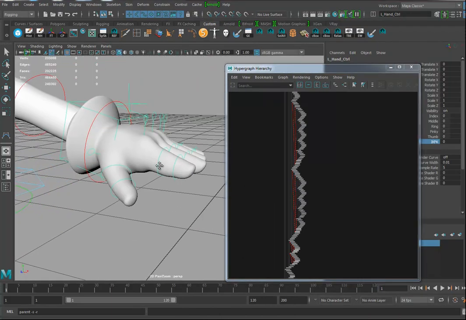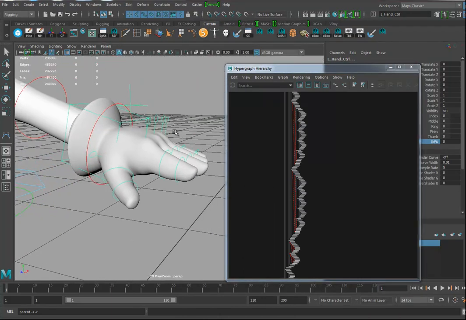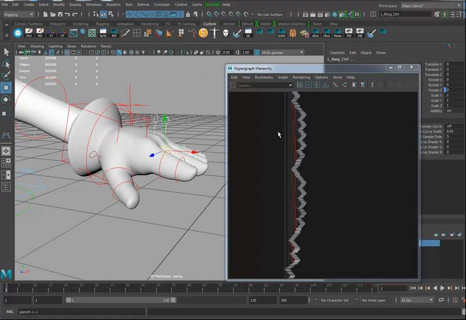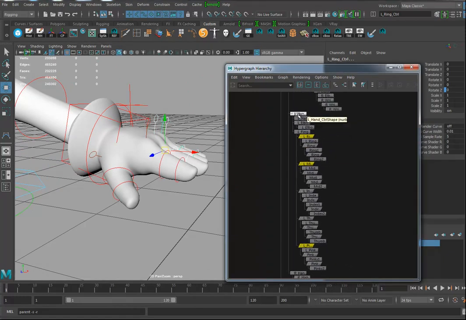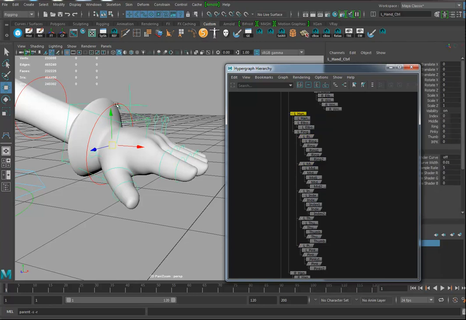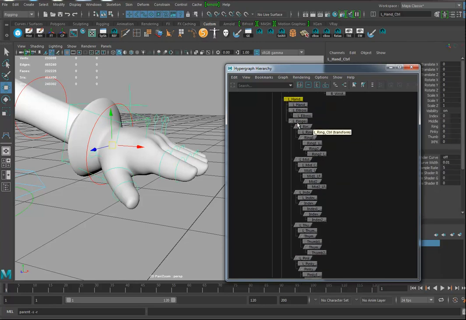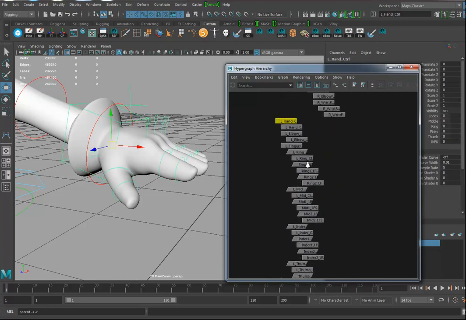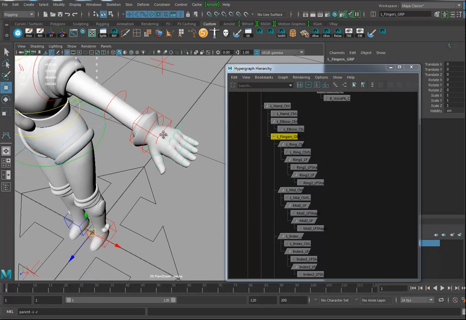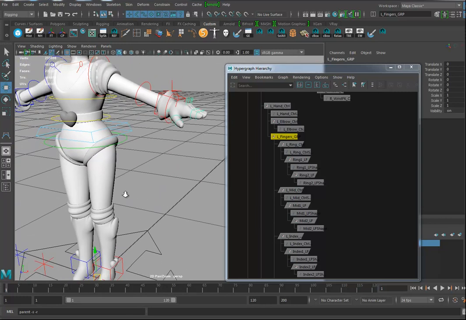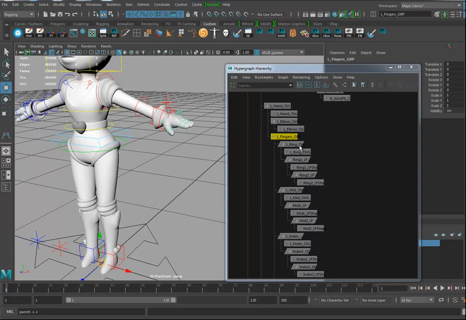I find this hand has got a bunch of constraints on it. Here, I'll just frame these things. So what do we got? There is a hand control, so there's the object there, and then we've got these fingers, and there's a group for them. Here, I'll just put on any kind of tool, and it looks like the move tool is way down there, so it's showing us the pivot's way down there.